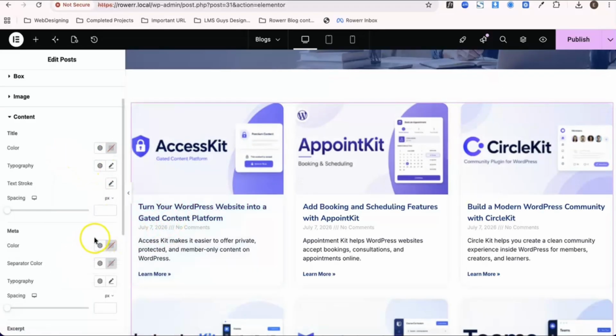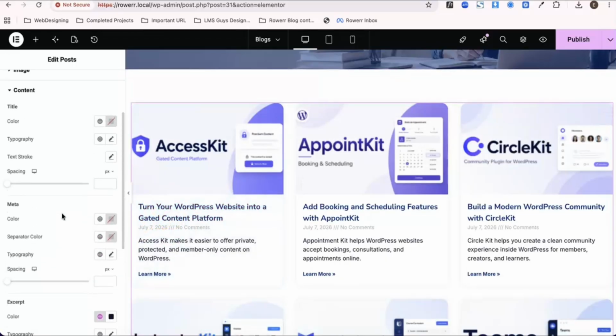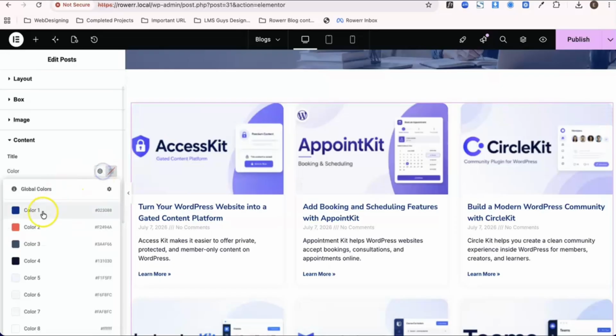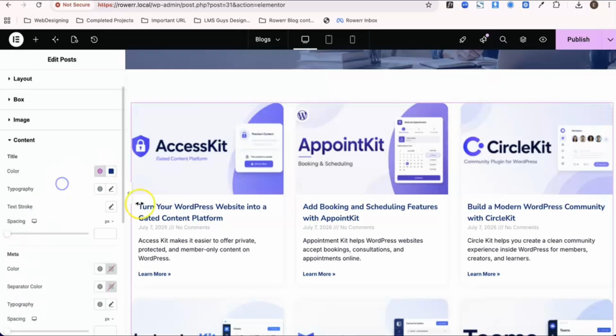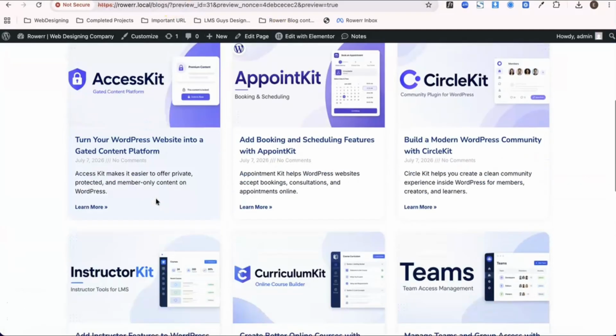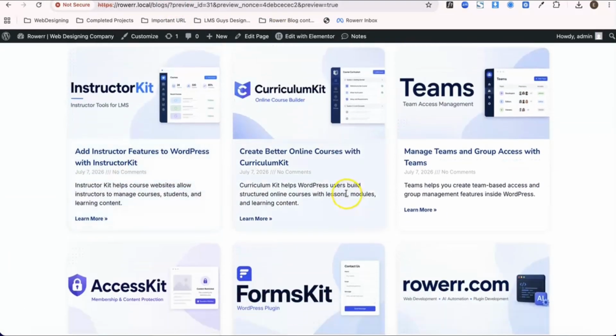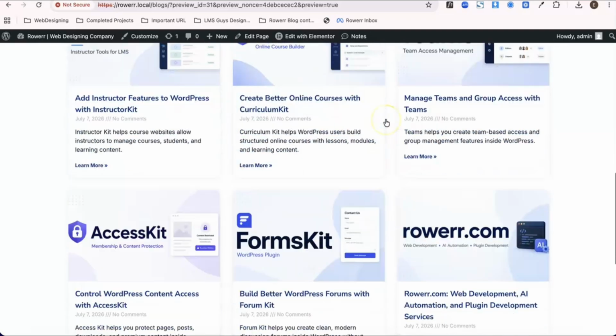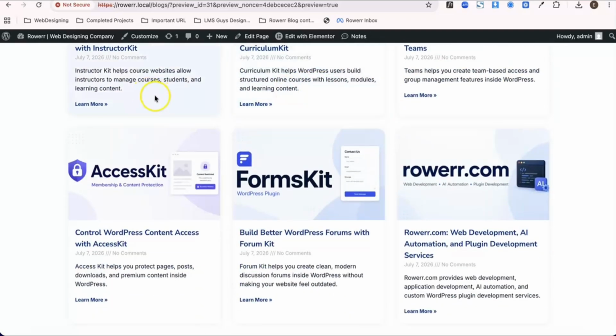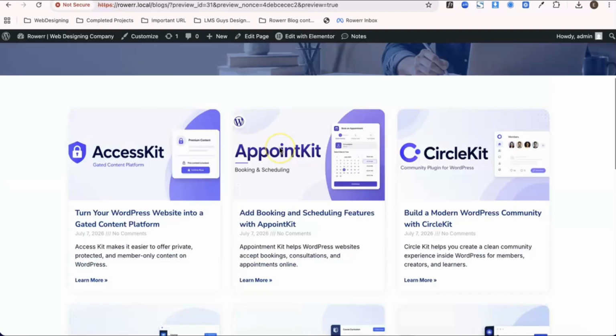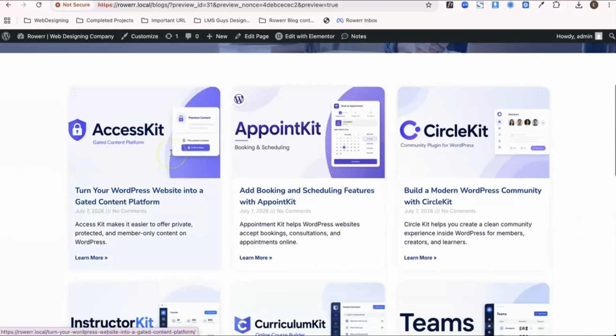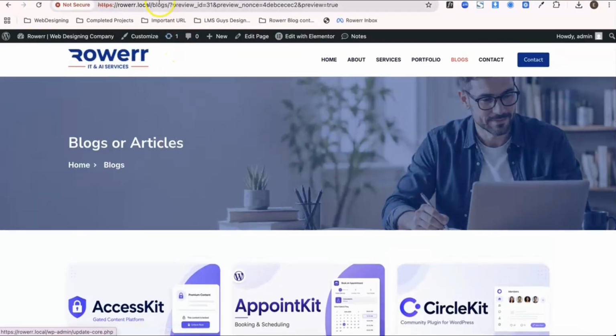We can use the default as well. Here you can see in the default we have the hover effect as well, but if we apply a hard-coded color from here, then the hover option is not available. So let's publish and see on the front end. Yes, I think this is looking good. On the card we have this hover effect as well, and the page is also looking good.